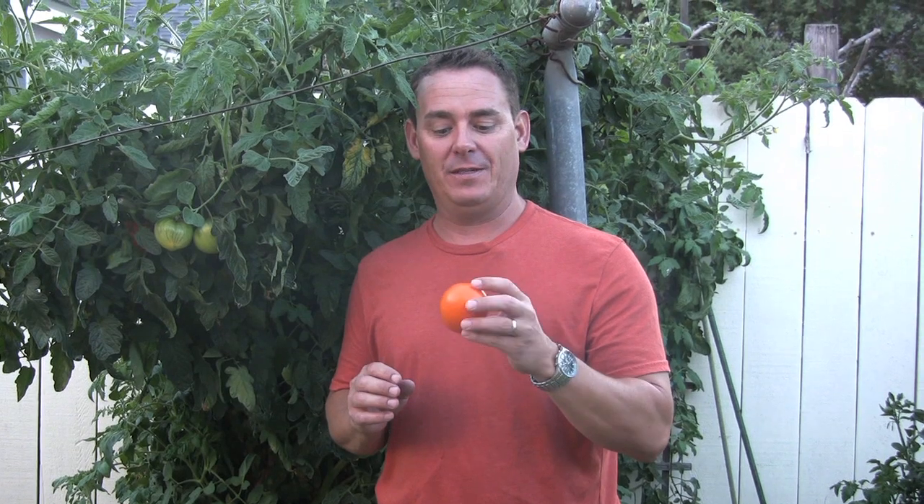It sure is disappointing when you taste a grocery store tomato after tasting fresh homegrown tomatoes. Hi, I'm Chef Jason Hill, and today we're going to learn some tips about growing tomato plants at my father-in-law's tomato garden. Every year we look forward to his tomatoes. I use these for all types of recipes — sliced on toasted bagels, sandwiches, in salads, and even right off the vine.